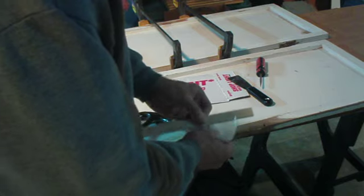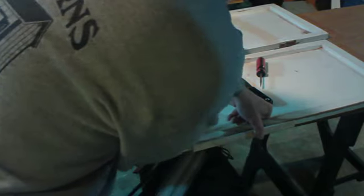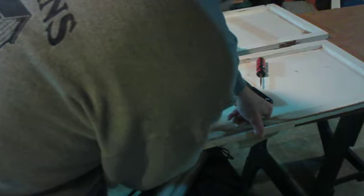And there's two ways of attaching this, and I'm putting it along the edge here. This is to help hold the Bondo in place so that it doesn't just droop off the edge, because Bondo is pretty soft when you put it on, as you'll see. And there's two ways of attaching this. Whoops, if I can hang on to this brad nail and the wood at the same time.